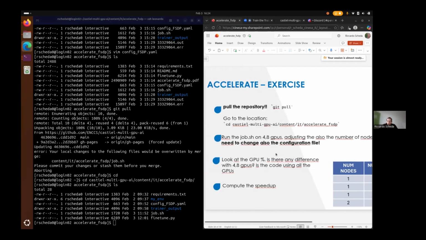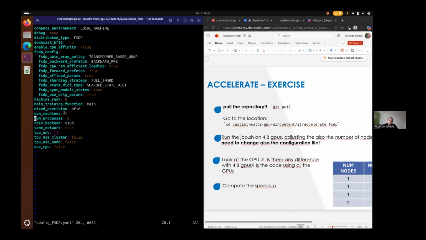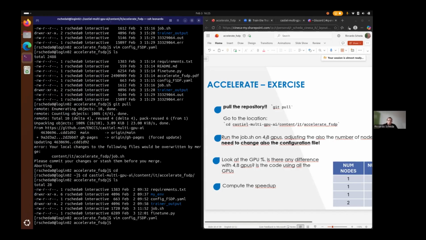Keep in mind that you need to change also the configuration file, because before we made a configuration file which has 2 machines and 8 processes. But in the case that I want to use 4 GPUs, I have to change both the job script and the configuration file.